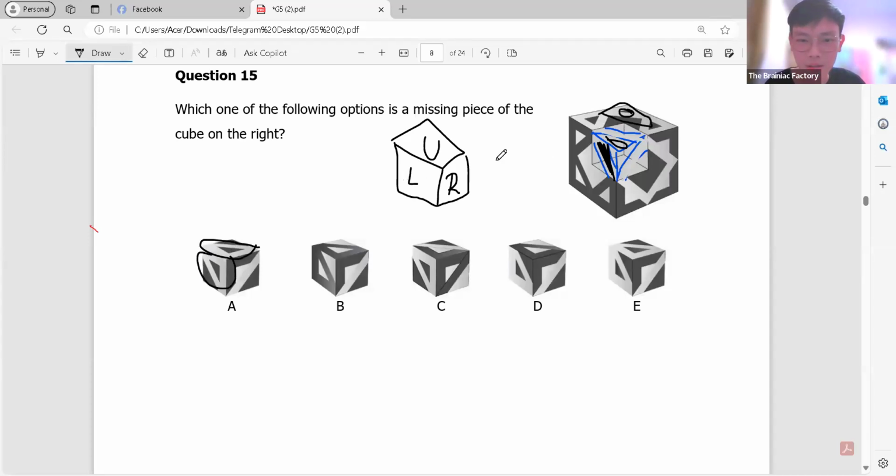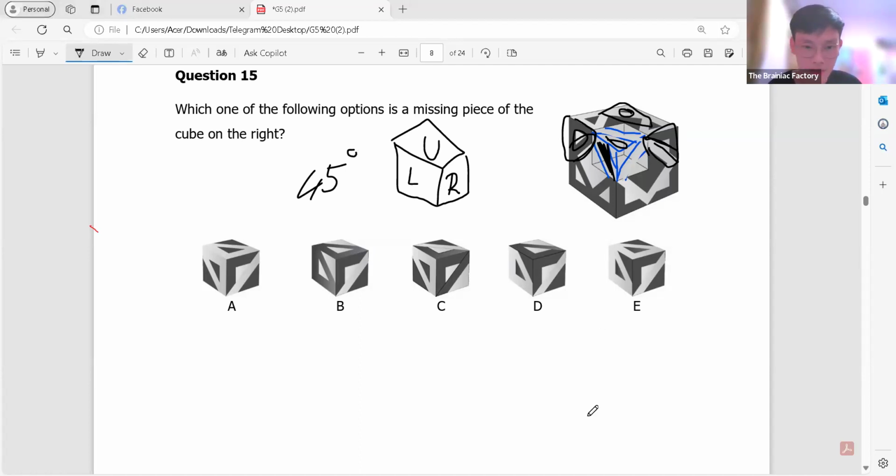And let's consider the left here. So the left, we're having a cross of a big black triangle and a smaller gray triangle. And for this one, the base is gray and another side of the larger triangle is black. So mind that all the answers are not the original views of it. It can be rotated. It could be rotated 45 degrees. So we have to make sure about that.